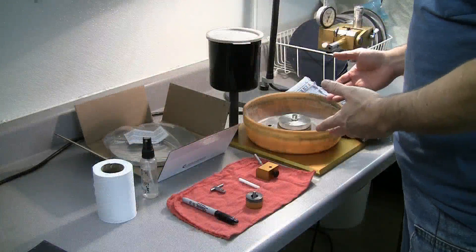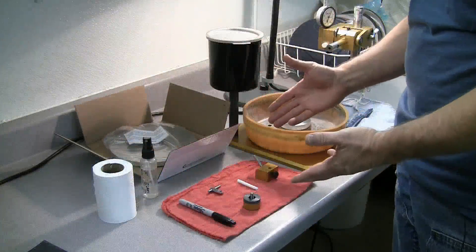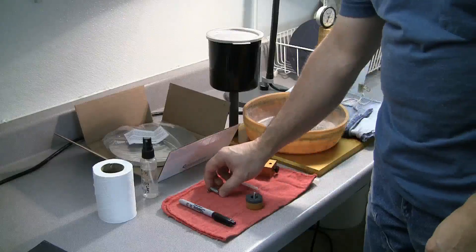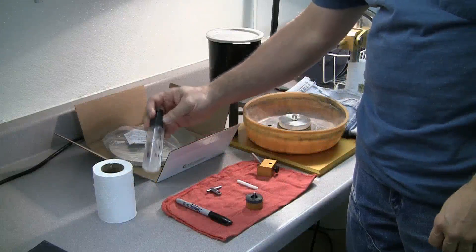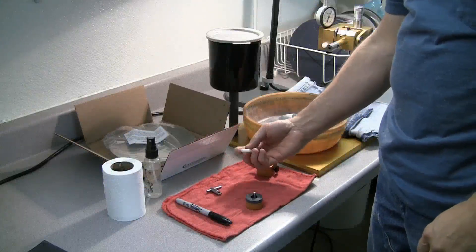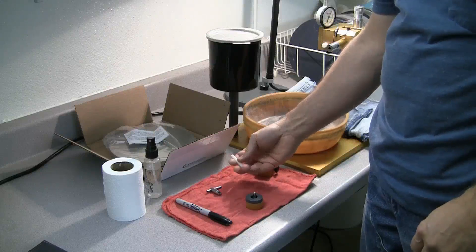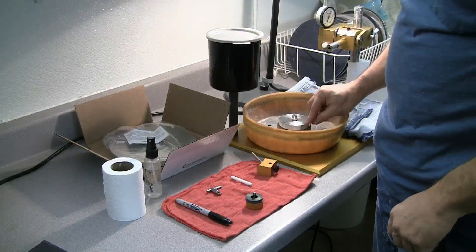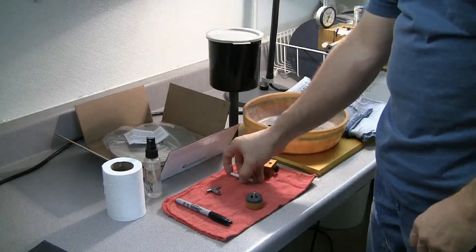Here at the Facetron, preparing to do our blueprinting process, we're going to lay out all the tools and things that we need so we don't have to go on a scavenger hunt halfway through. We're going to use our table adapter — our 45 degree table adapter — our lap nut, our quill key, a Sharpie pen, and some alcohol. This is 99% isopropyl alcohol that I keep in a spray bottle. A little tissue might be useful. We're going to have a plastic quarter inch diameter rod — this is just the size of a dop and I turned this one out of Delrin. You can use any kind of plastic. You just don't want to be using metal because we're going to be putting it against the platen, which is aluminum and it's soft. So we don't want to use anything that can damage or scratch or ding or mar our platen.